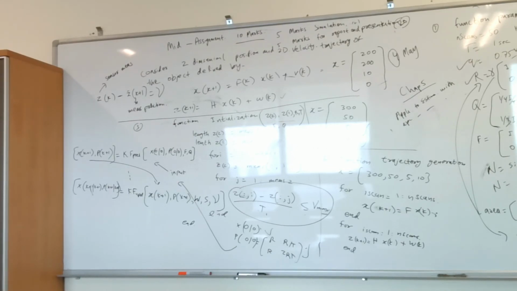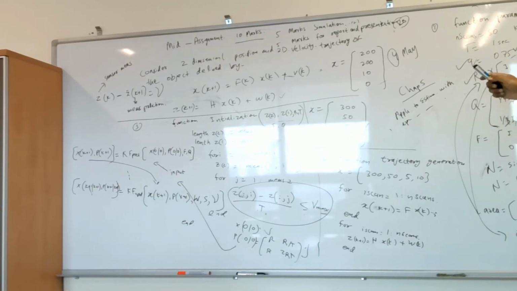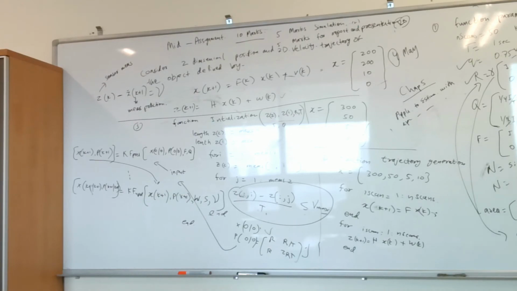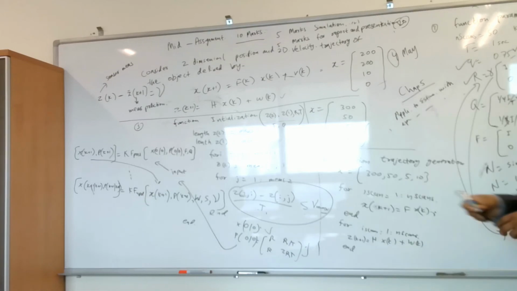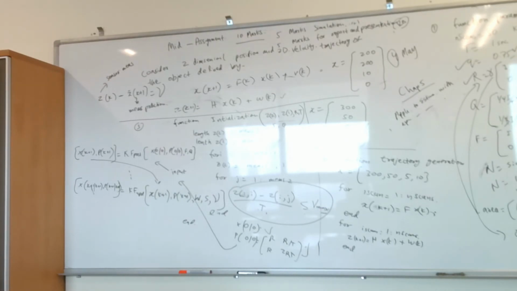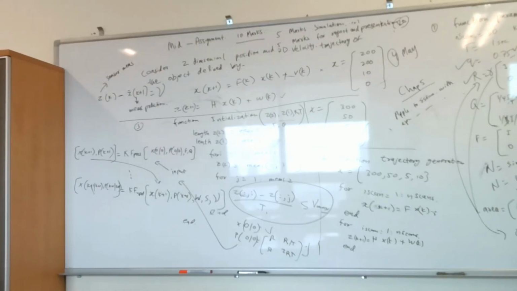So again, this is the identity matrix, and this is time. If you are two-dimensional, a 2 by 2 dimensional state vector, then it's 4 by 4. If it is a 3 by 3 dimensional vector, then it will be a 9 by 9 matrix. But at this stage, you should work with the 2-dimensional case.